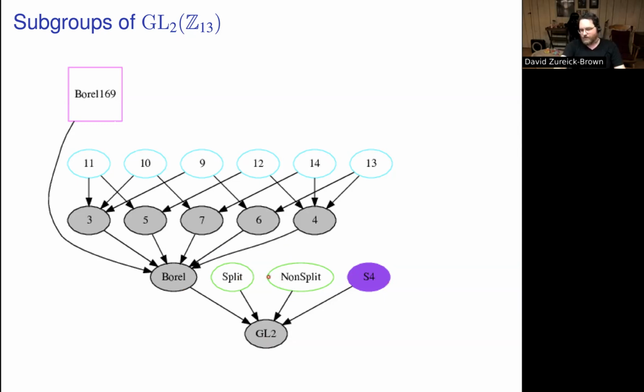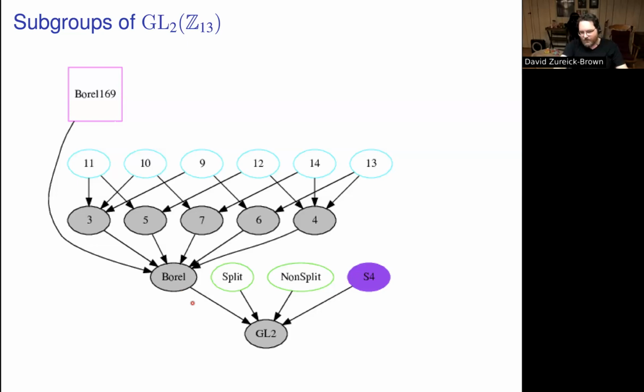Bilu, Parent, and Rebolledo proved that the split Cartan has no non-cuspidal non-CM rational points. Balakrishnan and others, using non-abelian Chabauty, in a very computational paper that's in the Annals, proved that the non-split curve also has no non-cuspidal non-CM rational points. They're genus 3 non-hyperelliptic, rank equal to genus. This S4, they also handled, and this actually has some exceptional points. The Borel, on the other hand, has genus 0. So there are infinitely many elliptic curves with a 13 isogeny over Q or any field.